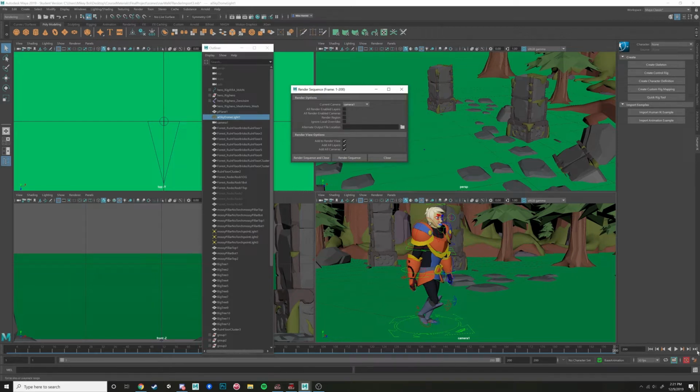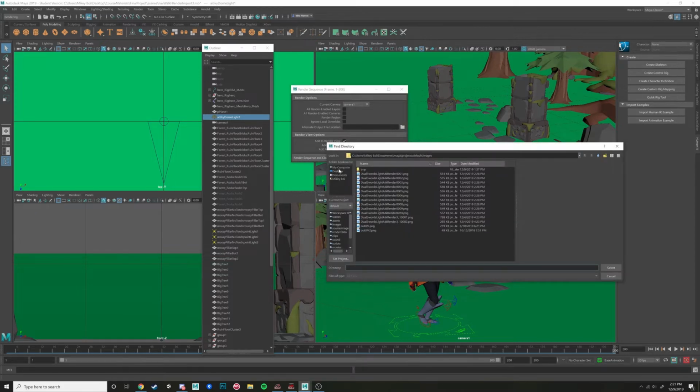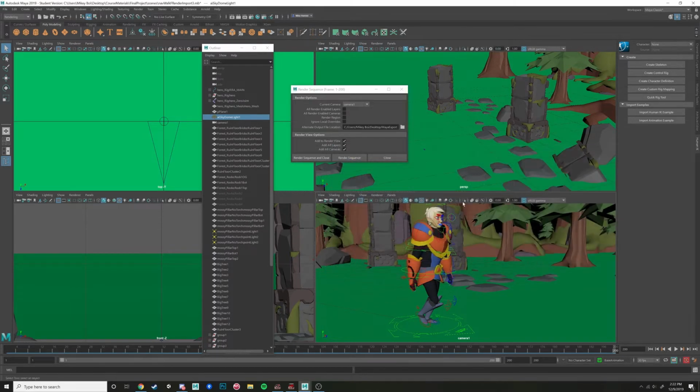This is after you have your animation done, by the way, because this is the final render. This is going to be the images that we see. And then I leave all these checked, and I set an output directory. So I'm putting it in my export, and you can see that I've rendered this out before. And so I'm going to select that folder, and then you just hit render sequence and close, and it should be good to go. Remember, this is after we've set up the scene for rendering.